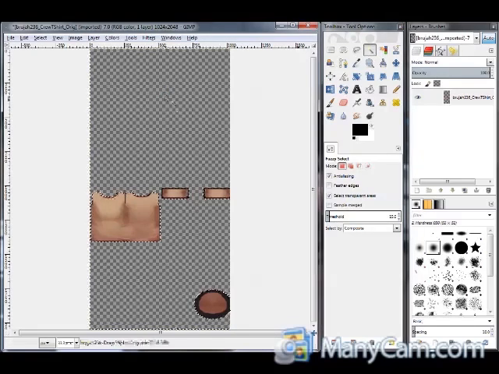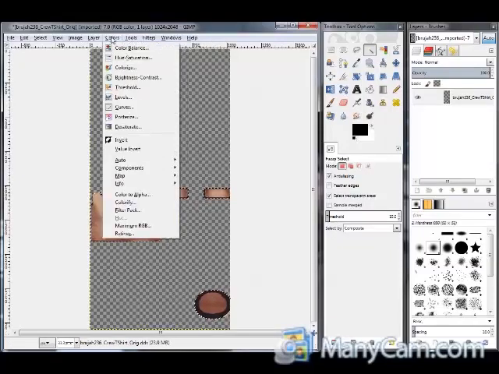Select all the transparent with the magic wand. Select all that. Hit Control I to invert the selection, which is all the t-shirt and stuff. Then we're going to go up here to Tool Colors and hit Desaturate.